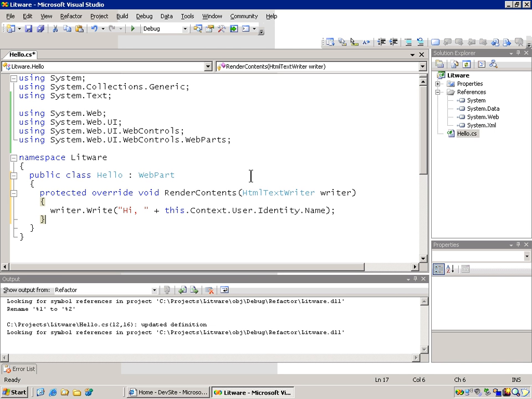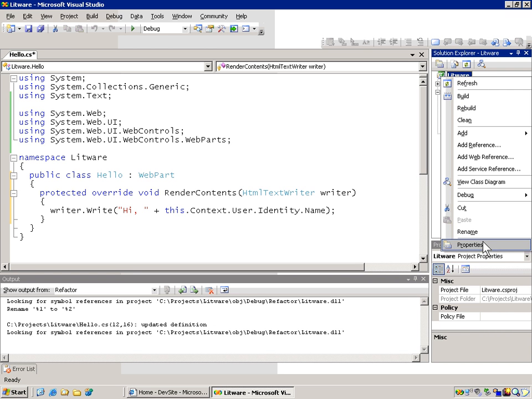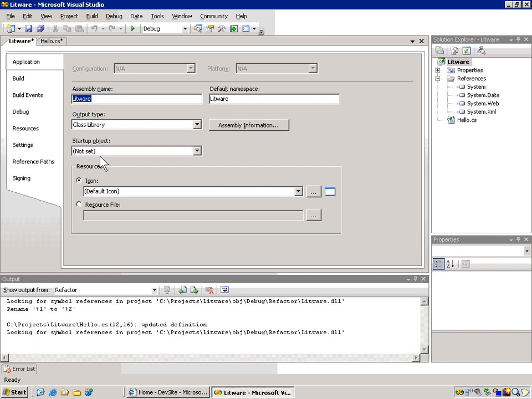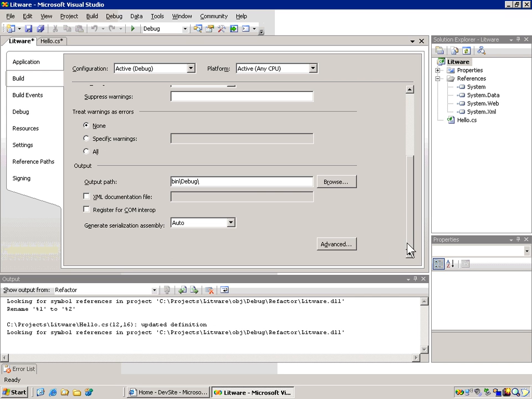An alternative way to deploy a web part DLL is to put it in the bin directory for the hosting IIS web application. If I want to do that, I'm going to go to my project, right-click on the project and choose Properties, and go to the Build tab. In the Build tab, we're going to go down to the Output path.